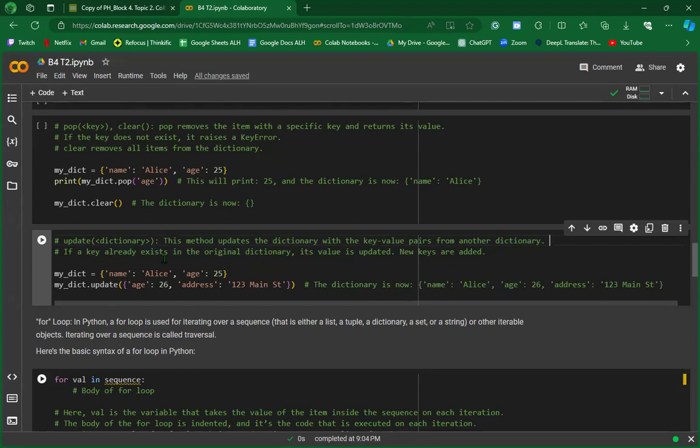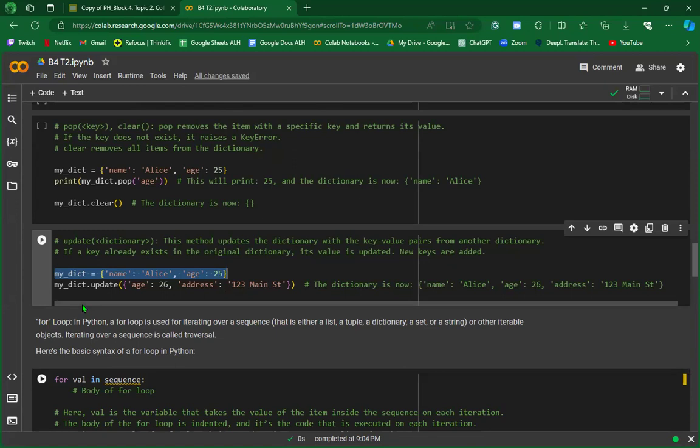So if a key already exists in the original dictionary, its value is updated and the new keys are added, right? So again, defining my dictionary as name is to Alice, age is to 25, but that we wanted to do update. So we'll do my dictionary dot update, age is to 26, address is to 123 Main Street.